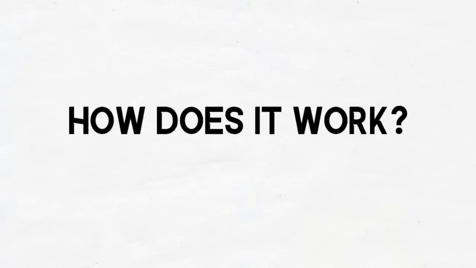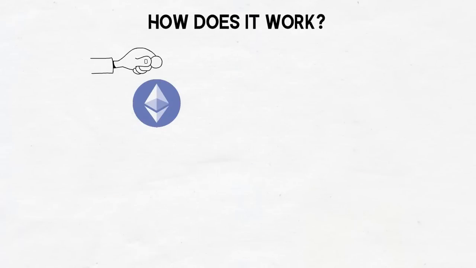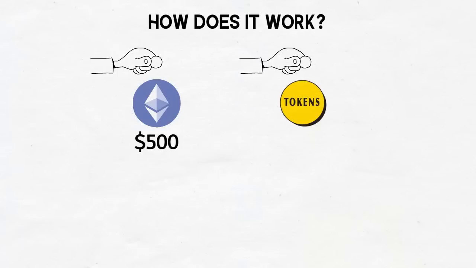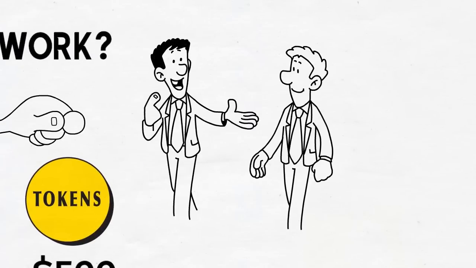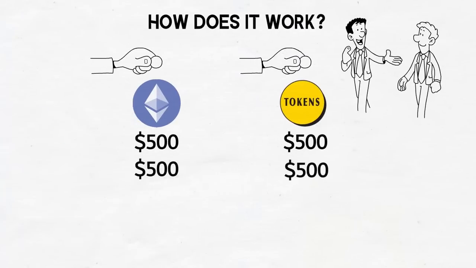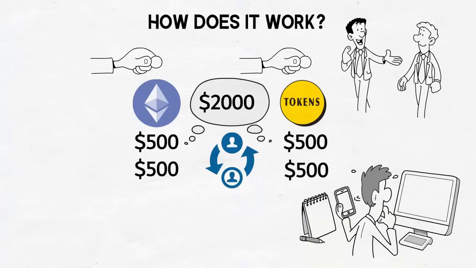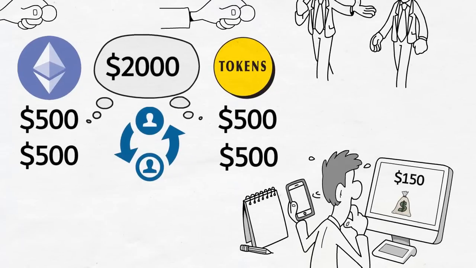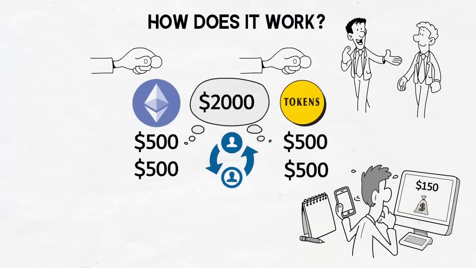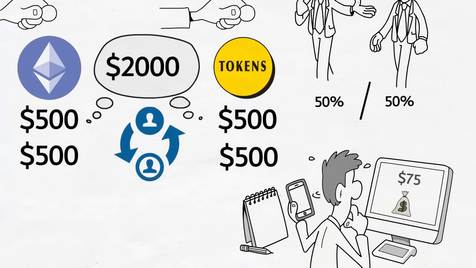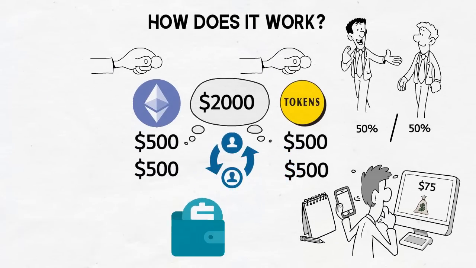But how does it work? Say, as a provider, you put in $500 of Ethereum and $500 of basic attention tokens, and say your friend decides to join in on the investment and also puts in the same amount. Well, now you have a total of $2,000 in the pool. And so, as people continue to trade in and out throughout the day, suppose you are able to earn about $150. Considering the fact that 50% of these earnings belong to you while the other half belongs to your friend, at the end of the day, you would have earned about $75 just for being a liquidity provider. And with the constant crypto market, you are able to earn even more substantial amounts.